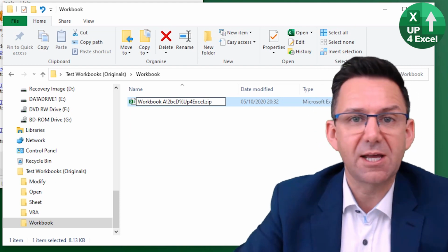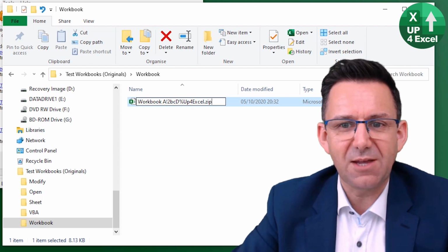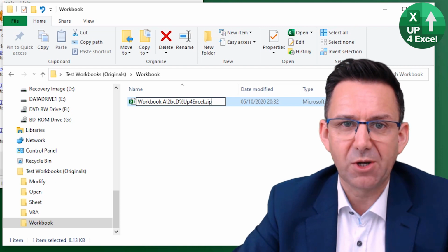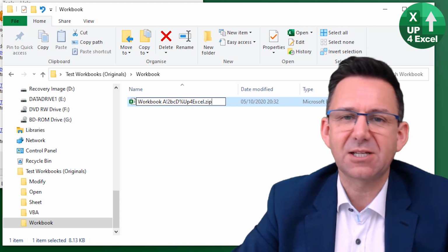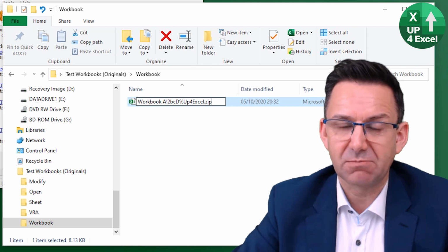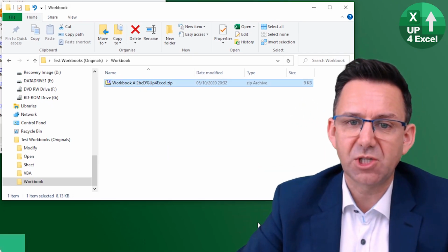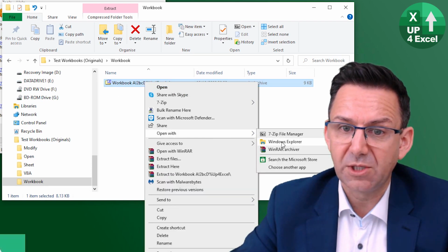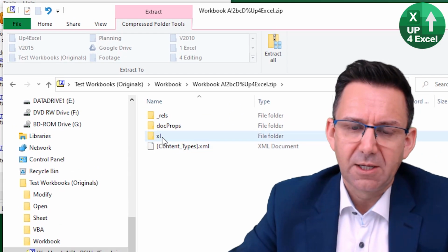Incidentally, something I don't say in the other video that has come out in the questions is that if you have an XLSB file, so a binary Excel file, you'll need to save it as an XLSX file before you do this, because with binary files you can't use this method. Turn it to a zip file. Sure you want to change it? Yes, I do. I'll just open it with Windows Explorer for now, because everybody's got that.